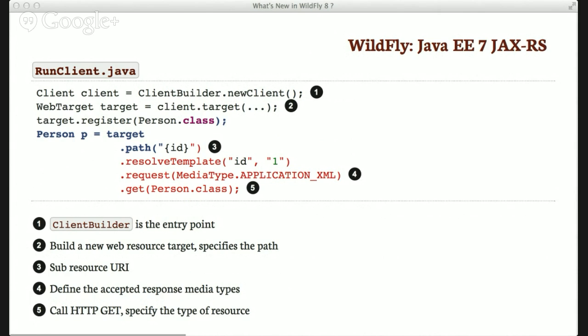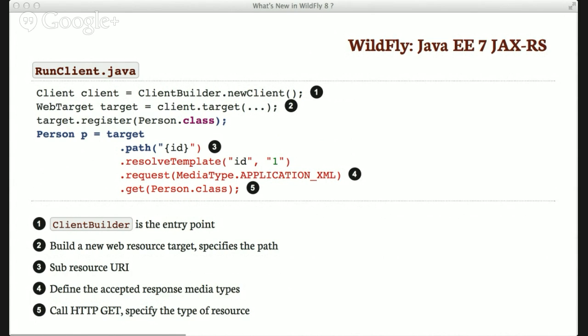And the benefit of using a web target to create your request becomes apparent when you're building complex URIs, for example, by using a base URI and then extending it with template parameters. For example, here at step 3, I pass the ID template parameter, which can be resolved later on when I call resolveTemplate. You can also specify the media type of the response that you are expecting.